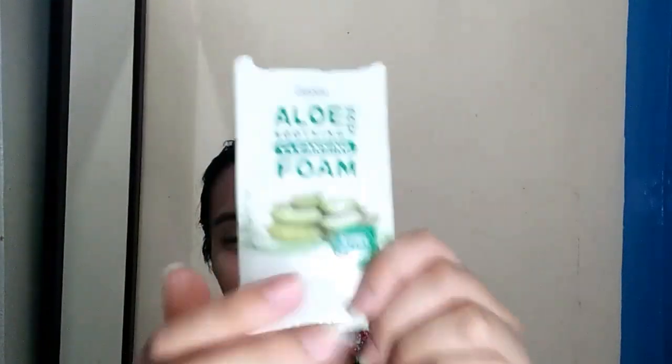So, ayun, kakatapos ko lang maghilamos. Ang ginamit kong sabon guys is ito. Sfolio yung name niya, Aloe Vera Soothing Cleansing Foam. Ito yung ginamit ko, guys.